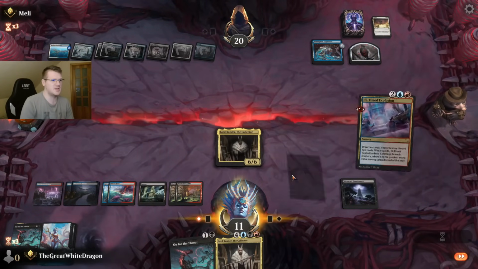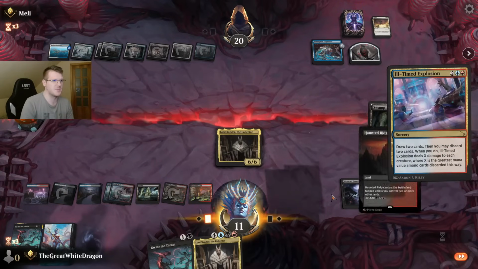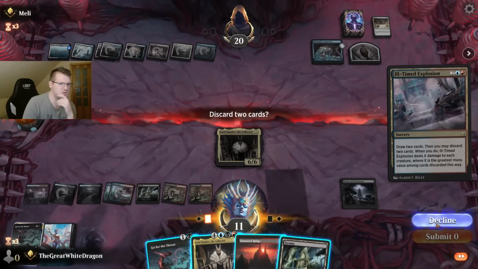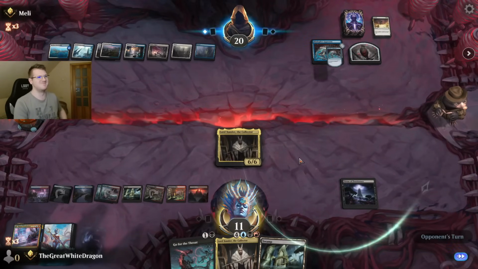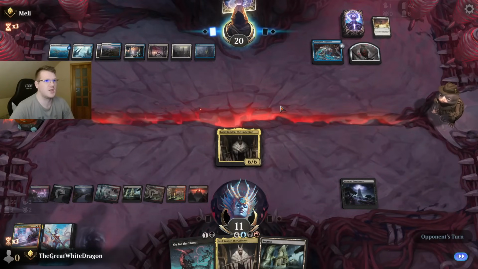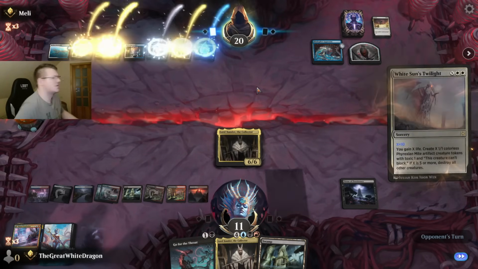Well, in any case, the moment I attack with Xander, good things are happening. Okay, that's a lot of lands. No. I don't actually do this, do I? I just kind of AFK here. Okay, this is fine. I'm assuming he drew a land because that's just how RNG works. Where did that mosquito go? Oh.